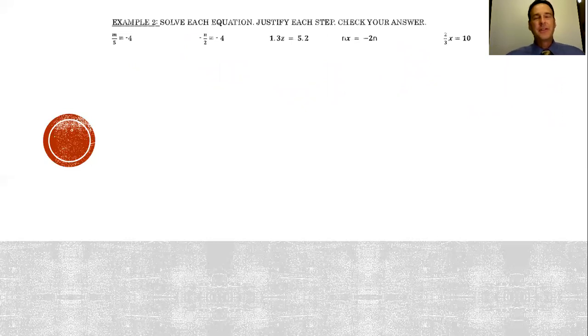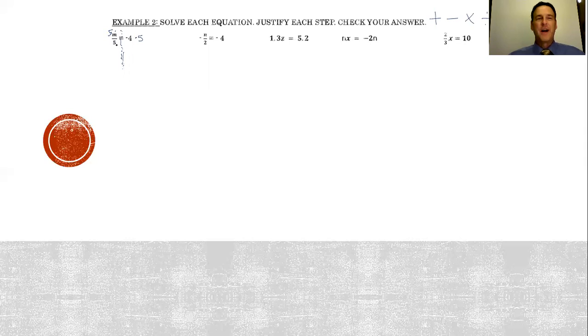As you look at these few, you'll notice that we start with a problem where the variable again is on the left-hand side. And I'm going to ask myself, what am I doing to this m? Am I adding or subtracting or multiplying or dividing by 5? And if you look, it looks like we're dividing by 5. That's what this bar on the bottom means. So the opposite of division is multiplication. So what am I going to do to each side? I'm going to multiply by 5 on each side.